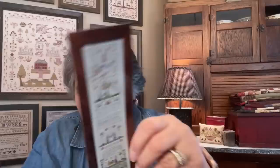I have a friend who's finished this. It's hanging on our wall. It's gorgeous. Everybody's heard of it. Probably few people have done it. And that is And They Sinned. I love this piece. Love it. Now, my friend did not fill in the grass on the bottom. It's a photograph, so it's going to be a little bit glary. She just did the motifs, but she didn't fill in the grass.